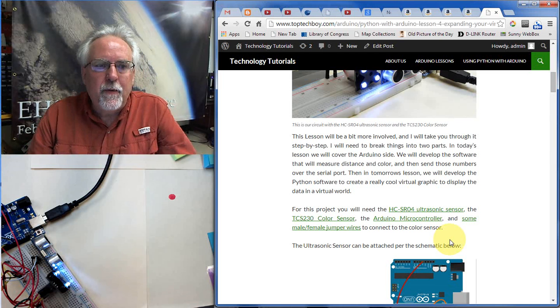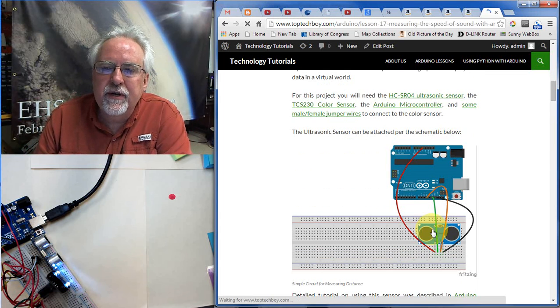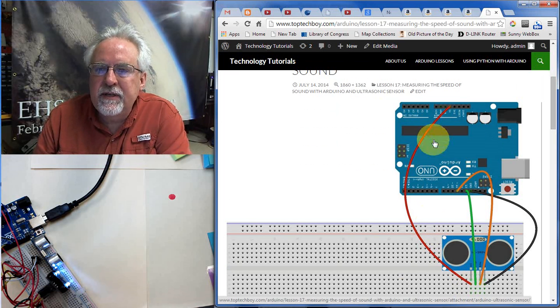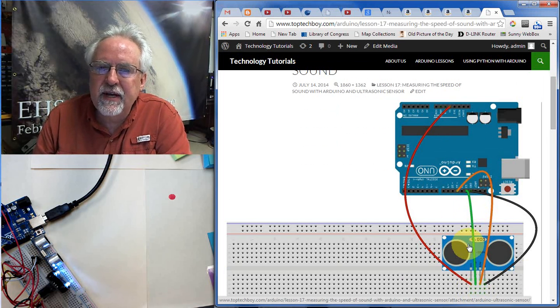Okay, we got to get this circuit hooked up. The ultrasonic sensor you can hook up according to this diagram. It's pretty easy. VCC goes to 5 volts, ground goes to ground, the trigger pin goes to pin 13, and the echo pin goes to pin 11. I show these things connecting in front of the sensor, but you don't want to connect in front, you want to connect behind. You don't want these wires to get in the field of view of this sensor and impact the measurements.